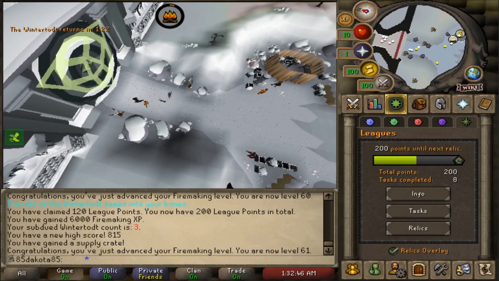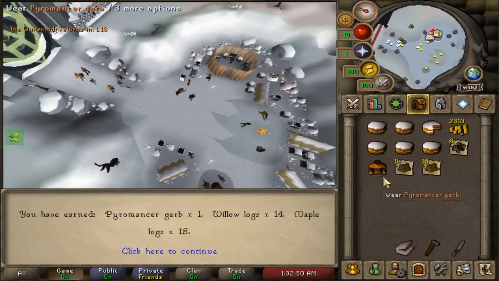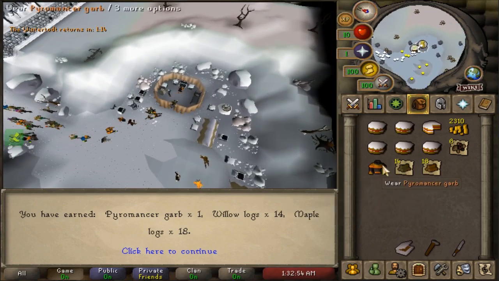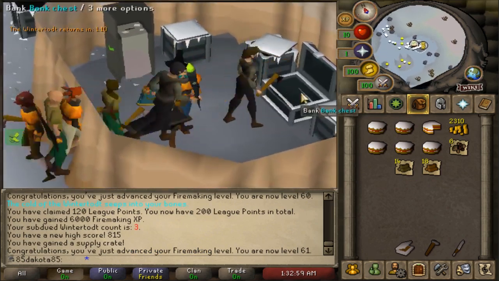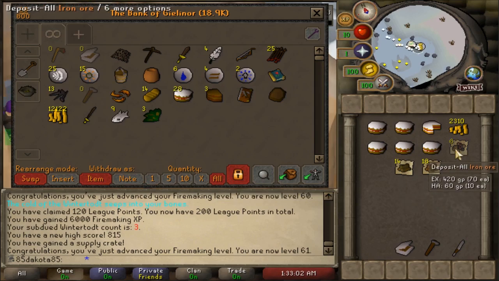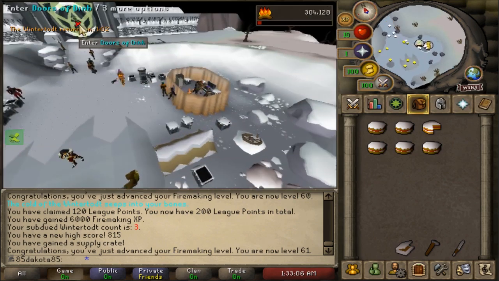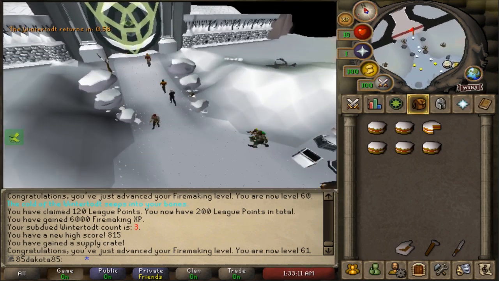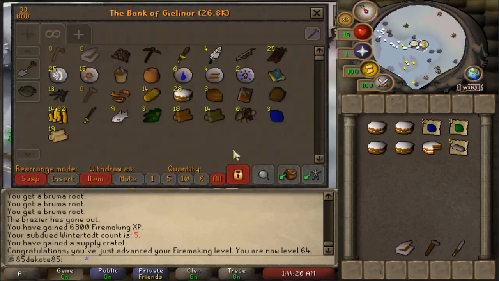My God. Alright, crate number 3. Whoop! Oh! Pyromancer Garb on crate number 3! Hell yeah! There we go. First piece of clothing already. Looking beautiful. Good shit, man. What a start. No coins that time, but what are you gonna do? Complain? Hell yeah. Thanks, Wintertodt, for actually being exciting. That's crazy. Just put it all away.